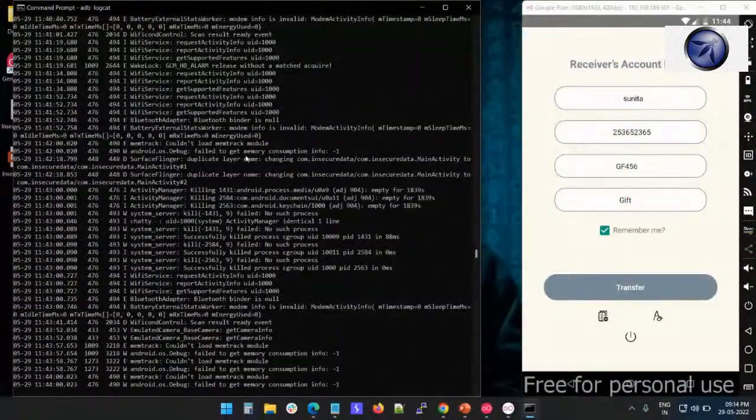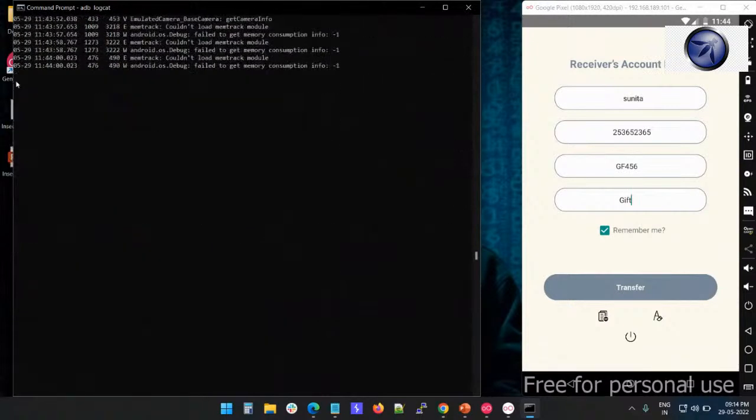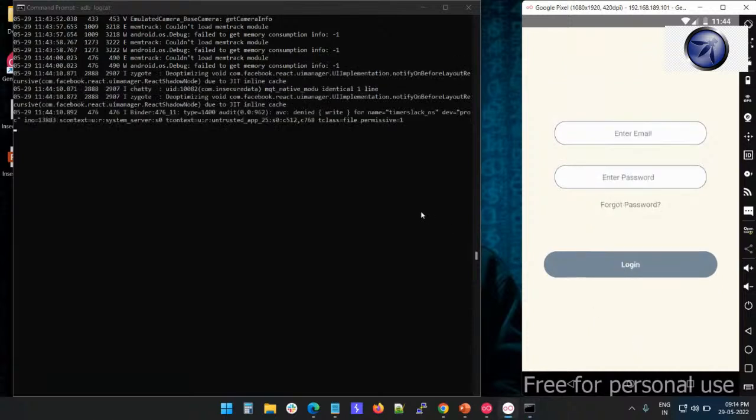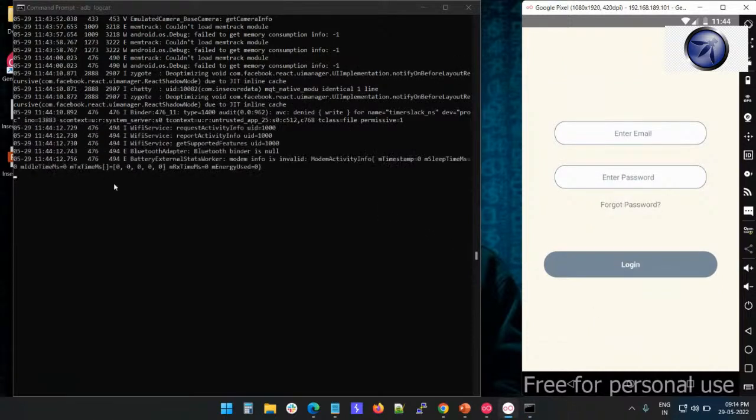So first we need to complete that thing. Okay, now what I do here is log out. What happens at that time is we get any error, any information, any warning from here, right?